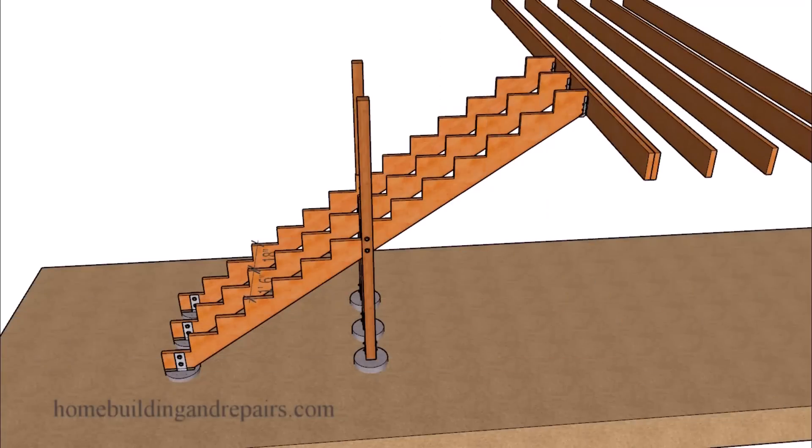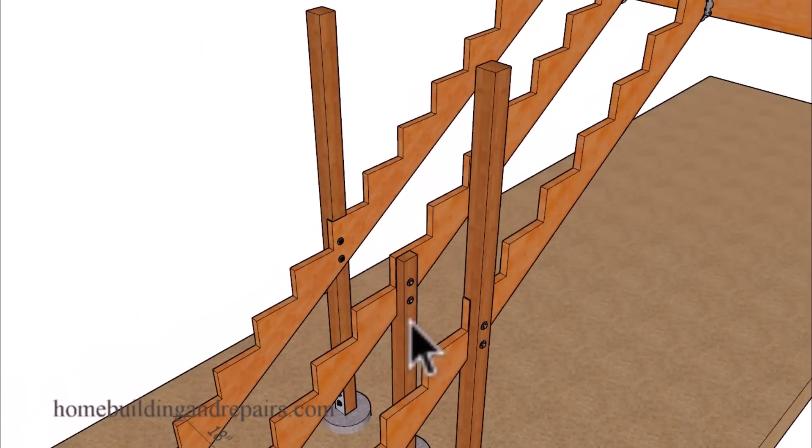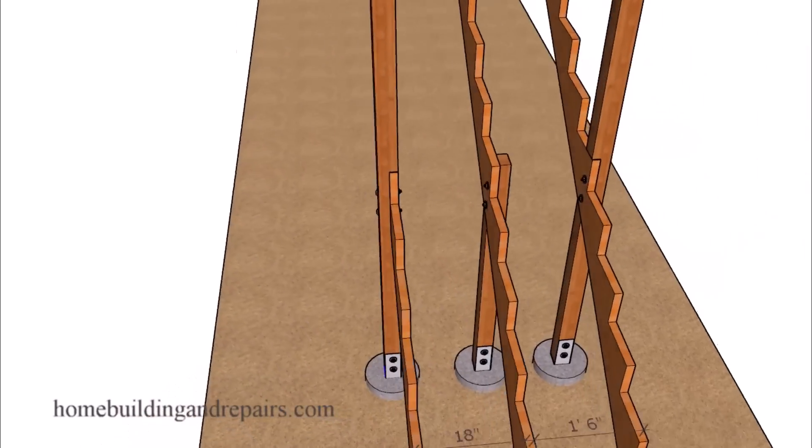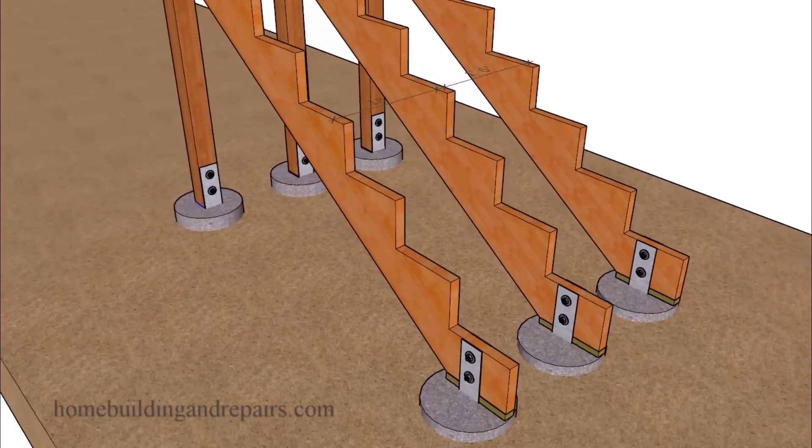Next up let's go ahead and take a look at how the stairway might be framed with the support post in the center and the guardrail support post on the outside. Now keep in mind that if this stairway needs to have a minimum of three foot clearance for the width of the stairway, these notches aren't going to work unless we space the stringers out a little further, or use three-quarter inch notches instead of inch and a half notches here. And of course the bottom will be supported by footings.